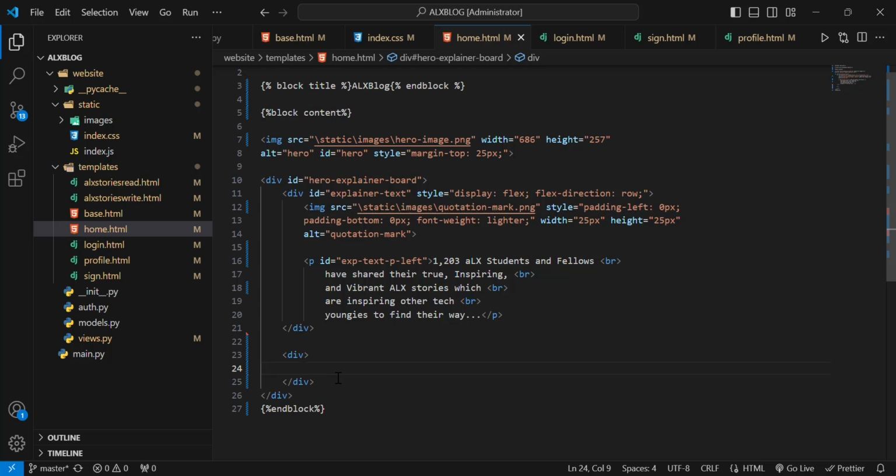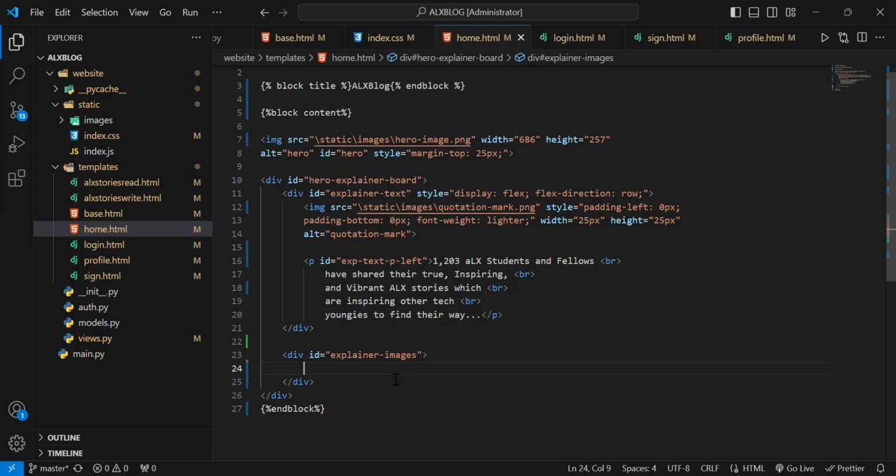And so the ID, I'm going to give this div an ID of explainer images. And there are going to be images within it.